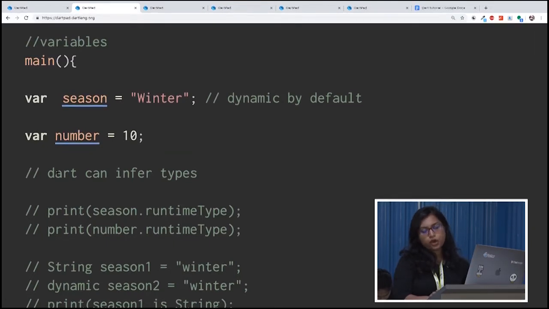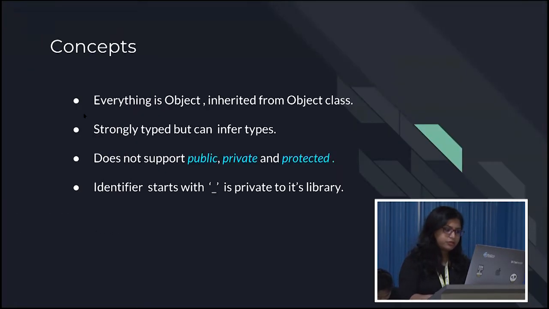Dart is a strongly typed language, but it can infer types. Another thing is, unlike Java, Dart does not support any access modifiers. If you start your identifier with an underscore, it will be private to that library.